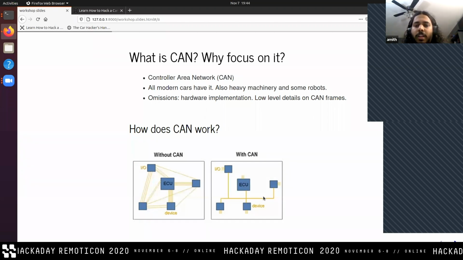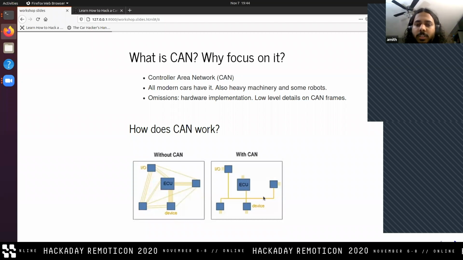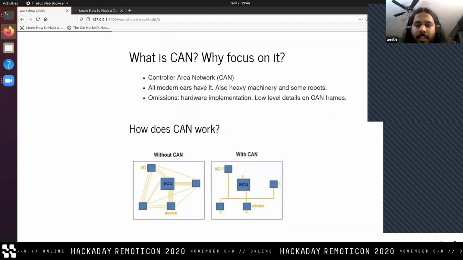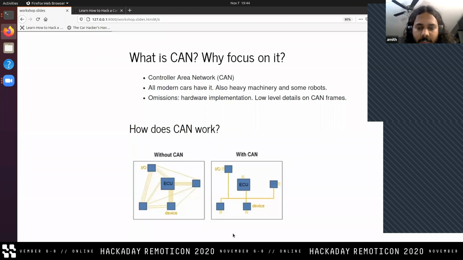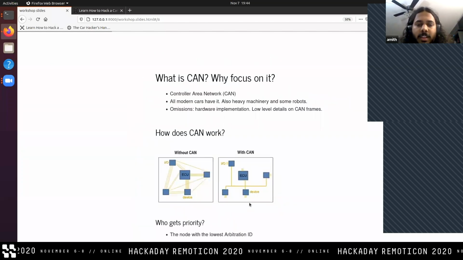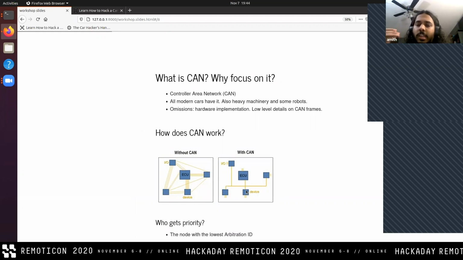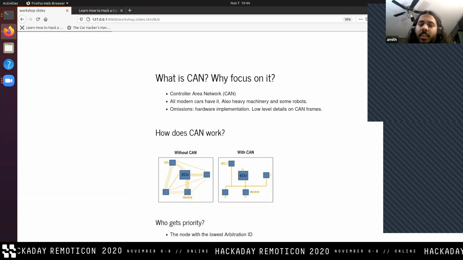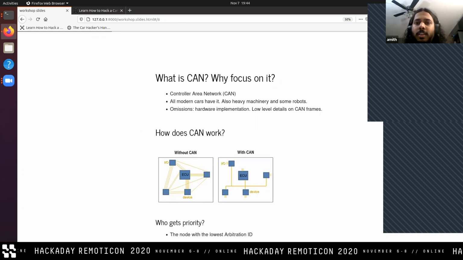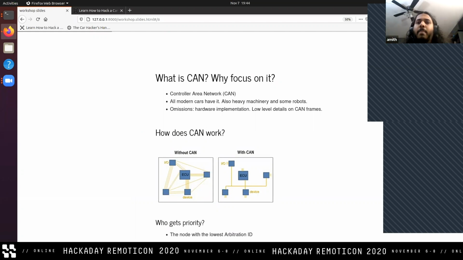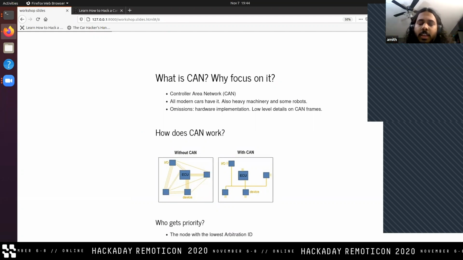There's something called the arbitration process for CAN networks. Basically, all the nodes have an arbitration ID, and the node with the lowest arbitration ID gets to go first. Everyone else with a higher number backs off and lets them communicate.